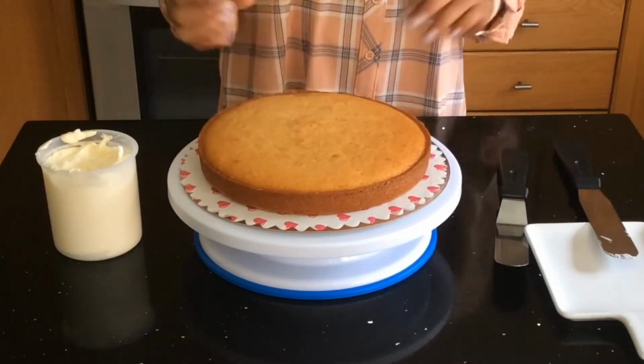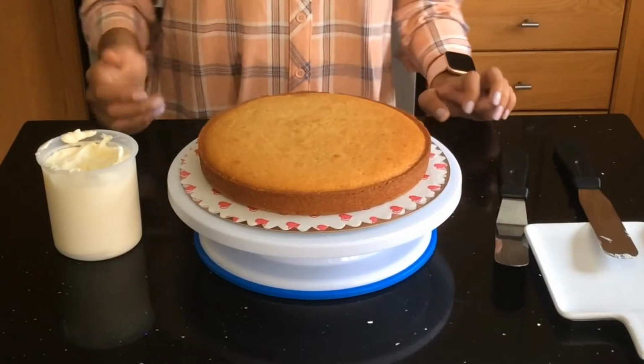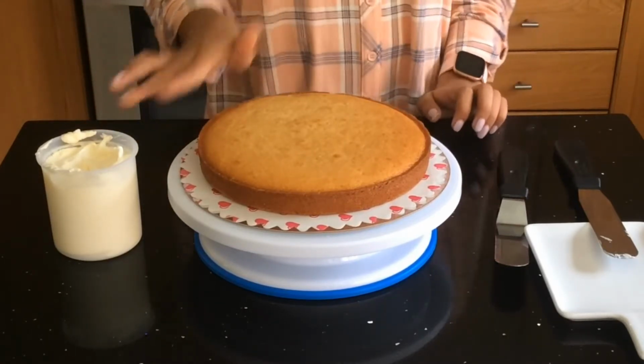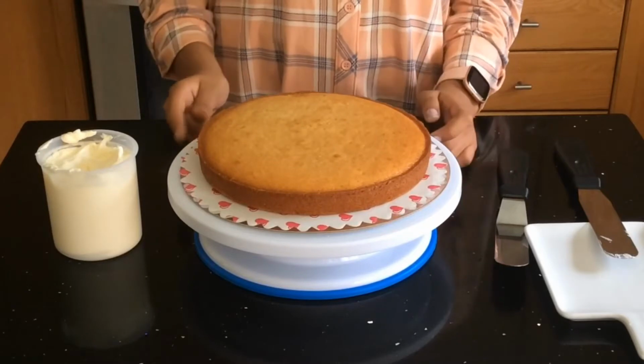The vanilla cakes I made came out very flat as I used an air insulated cake pan as well as cake wrap, so I do not actually have to get rid of the crown. But if you have a crown, just level it out using a cake leveler or a knife. Since I don't have to do that, I'm going to get right into this.